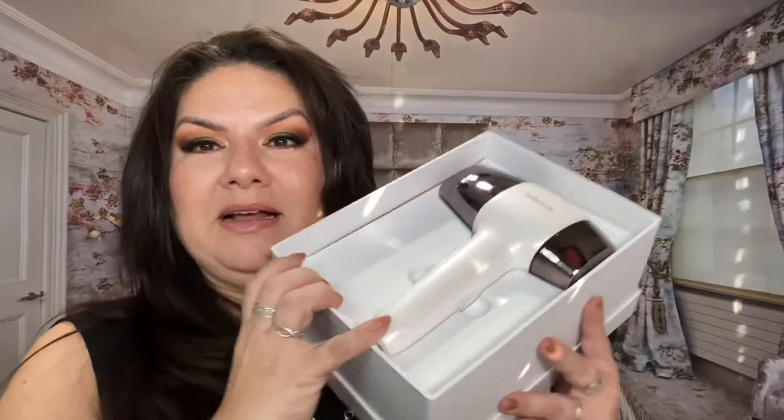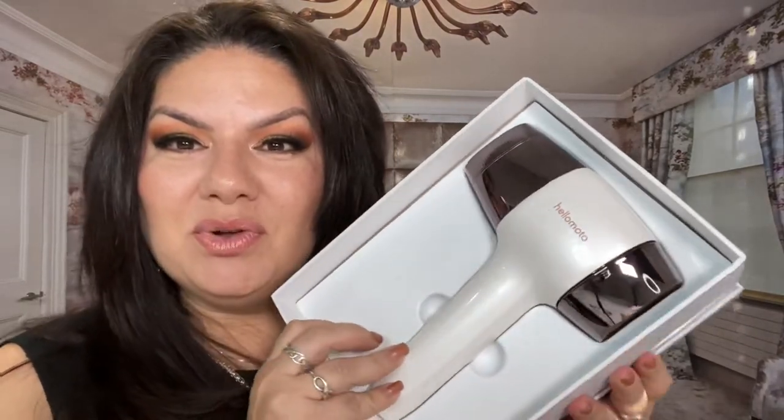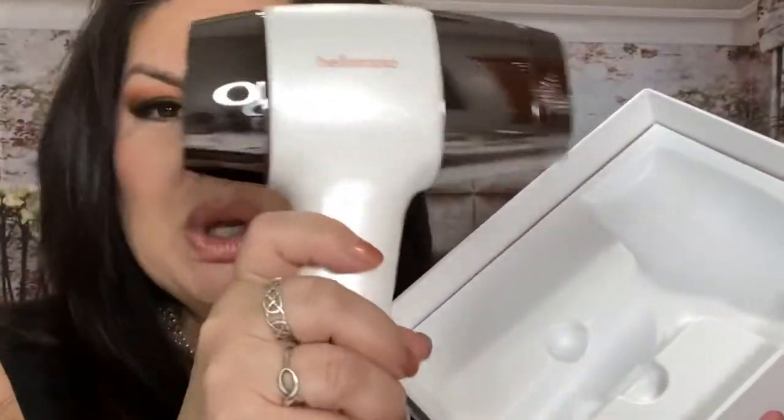Okay, so turn it this way with the bottom down, with the small part down. Look at this. You guys are probably like, I don't really care about the box, Christina. Look at this. I got white, right? Look at how big this is. How luxurious this feels.